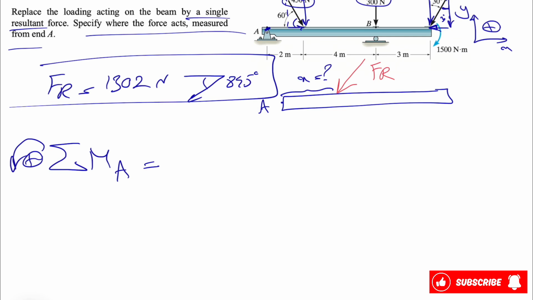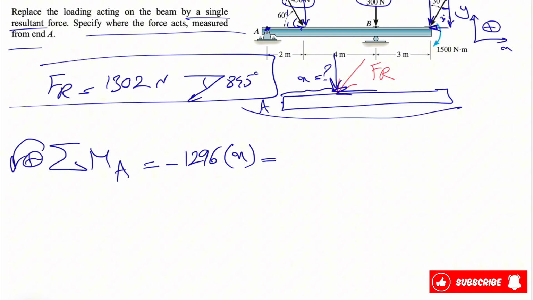And what we have from the FR would be also, we have this as X component and this as Fy. So what we have for FR would be the Y component of FR, which we found 1296 times X. And as I said, since the moment is clockwise, we have a negative sign. And that's pretty much for the FR. And this has to be equal to the moment of each of these three forces about point A. So on the other side of the equation, we're going to go with the moment of each of these. So we have a negative sign for all of them since they're clockwise.